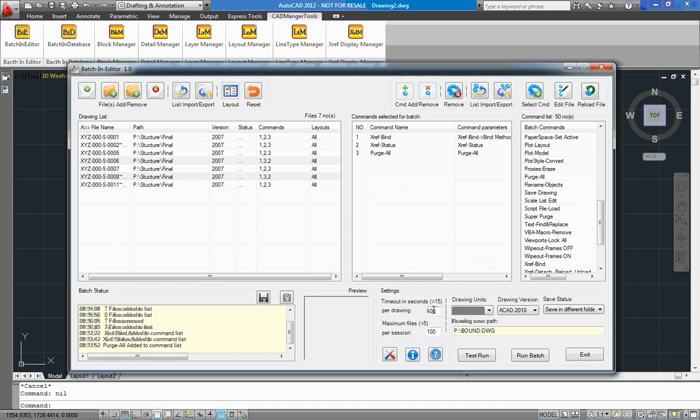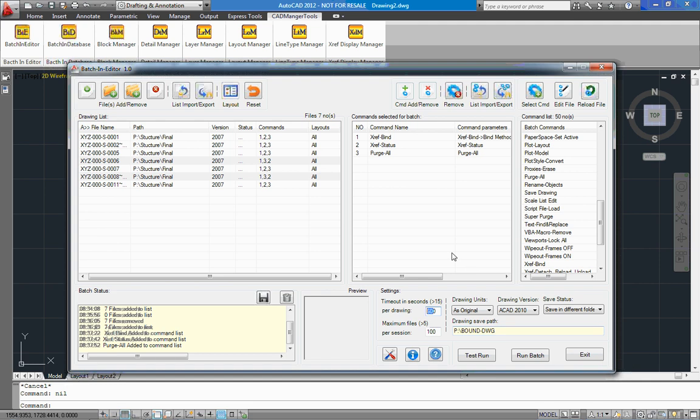Then here again you can set the timeout in seconds per drawing. This one monitors the drawing conditions and the AutoCAD condition as well. If any drawing during the batch process stays more than the configured time here, we have set about 600 seconds, that means 10 minutes, if any drawing is being processed more than 10 minutes, it is considered corrupt.